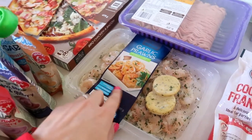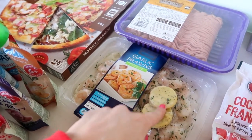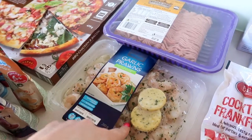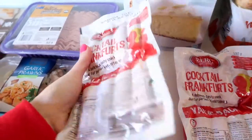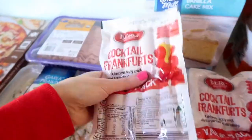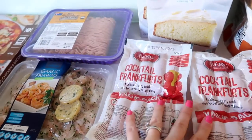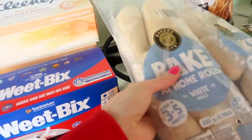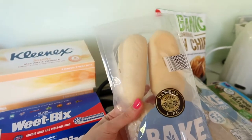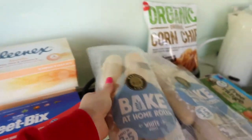I got turkey mince to make bolognese sauce — I find the kids like it much better when it's turkey mince. Garlic prawns — these are the best. I normally cook them up without adding the garlic butter; I find there's enough flavour without that. The cocktail frankfurts are for Adrian's birthday party. I'm going to be making mini hot dogs for the kids — there's about 25 kids coming, oh my goodness! So I got the cocktail frankfurts and then I'm going to use these little rolls, heated up in the oven.